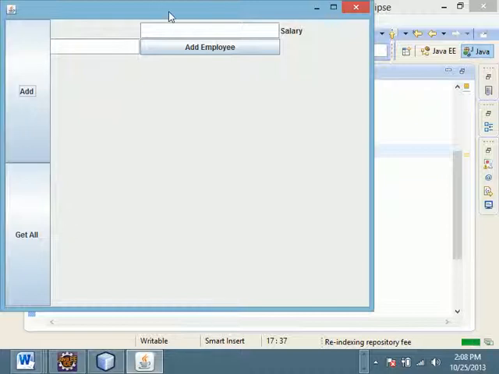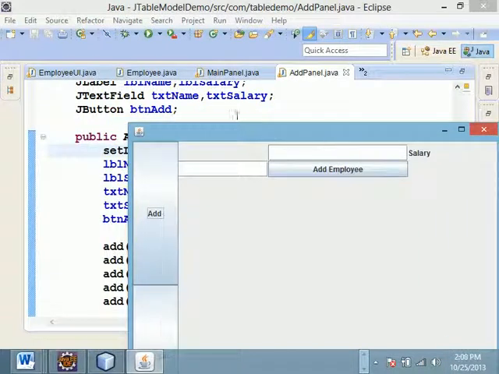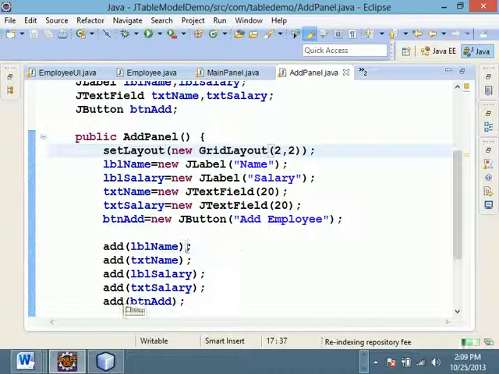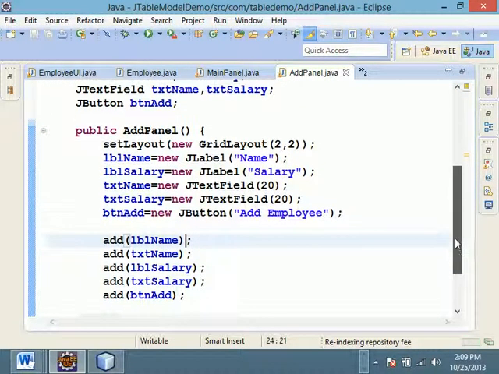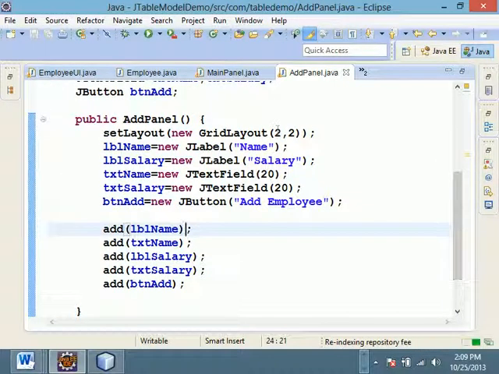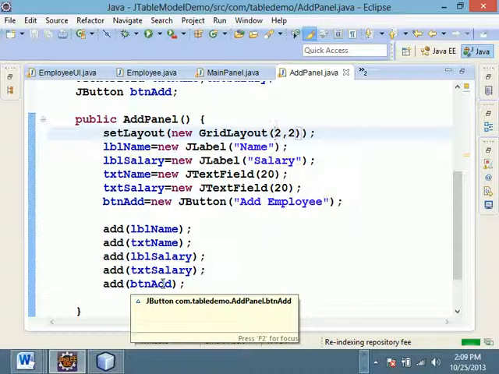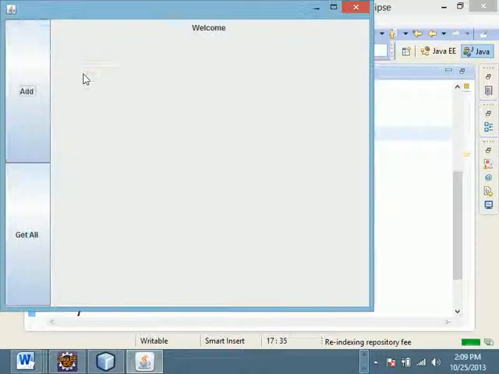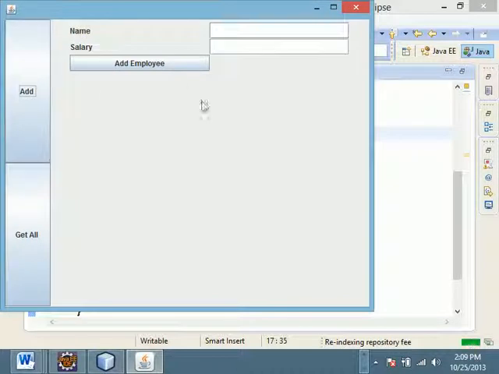Which one did I add first, the label before the text or the text before the label? Okay, the components are more than that. You have 1, 2, 3, 4, 5. So 3 by 2. Okay. So now the name and the salary. Then when I click on the add, I'll add it. So that's it. Now let's test our logic.